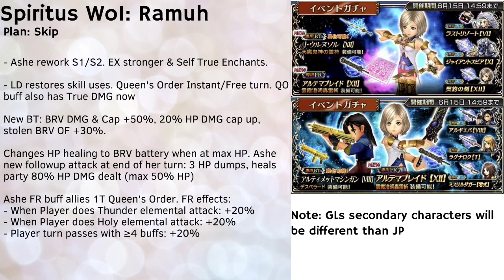Alright, so coming to the first event in Ashe's arc, which will be the Spiritus World of Illusions Ramu. First of all, one big disclaimer regarding the banners on the right hand side of the slide. These banners were derived from the JP version of the game, and we do know for sure that in GL we are going to get different secondary featured characters, but at the time of making of this video, there's no confirmation or announcement yet on which characters these are. So because of that, for this event and the next, I'll be focusing mainly on the primary character on the banner. In this case, it will be Ashe.